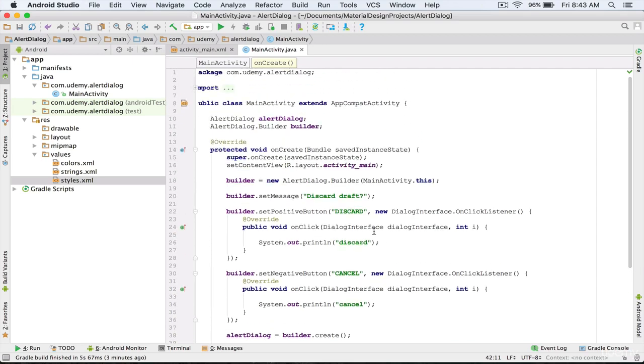Up here inside the onCreate method, the first thing we did was to initialize our builder object, and inside the parentheses, we passed it a context. I place a comma here, and in addition to context, I also pass the style that I have created to my builder object.